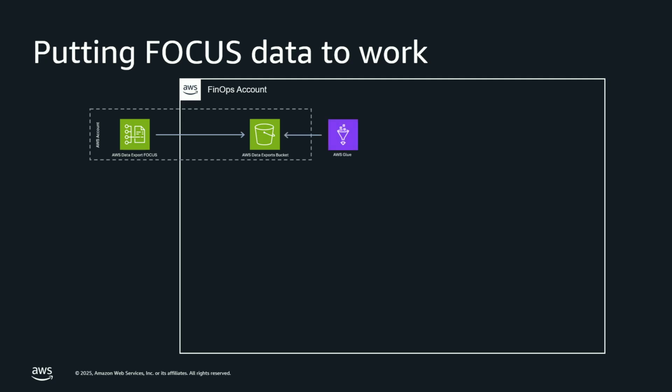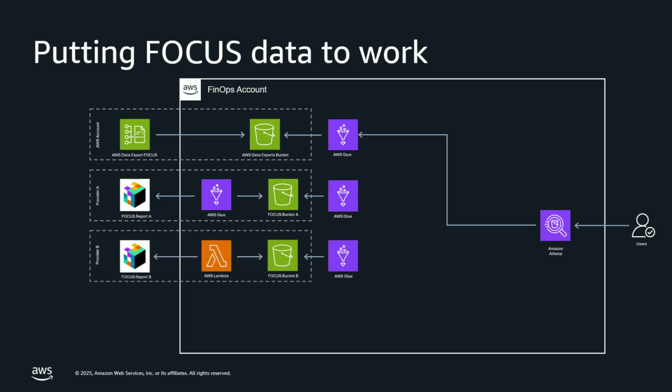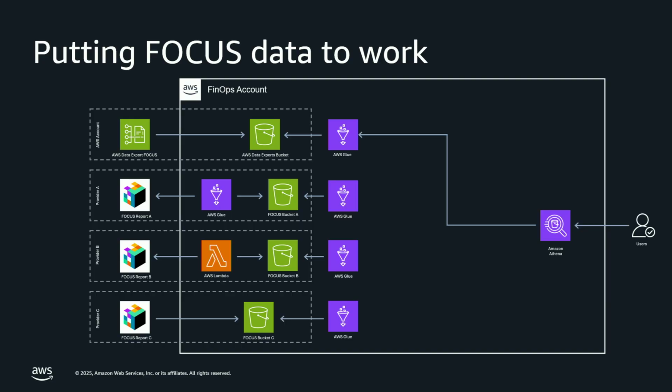And then you're going to tie Glue together. Glue is going to crawl it, add it to the data catalog, and then we'll use Amazon Athena to query that data. If we were just doing AWS data today, this is where this architecture diagram would stop, but we want to show multiple clouds. So depending on the setup, you can use something like the AWS Glue connectors to reach out to various data sources and pull other Focus data in, put it in an S3 bucket. You can use AWS Lambda to go out and grab things out of more custom places if needed. And some providers may provide options to push that Focus data into an S3 bucket.